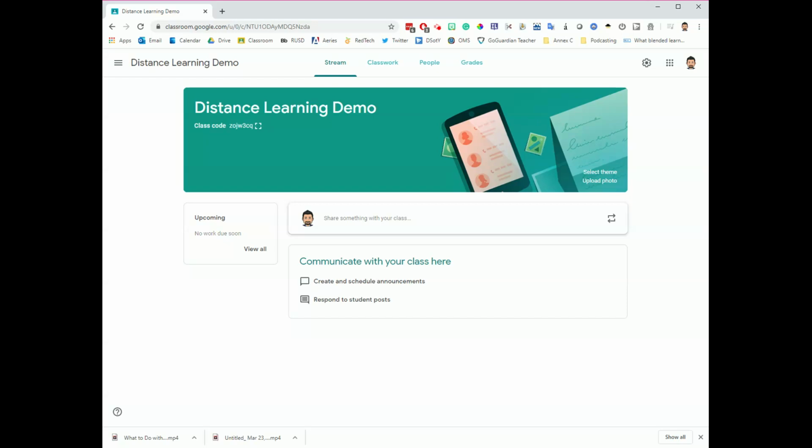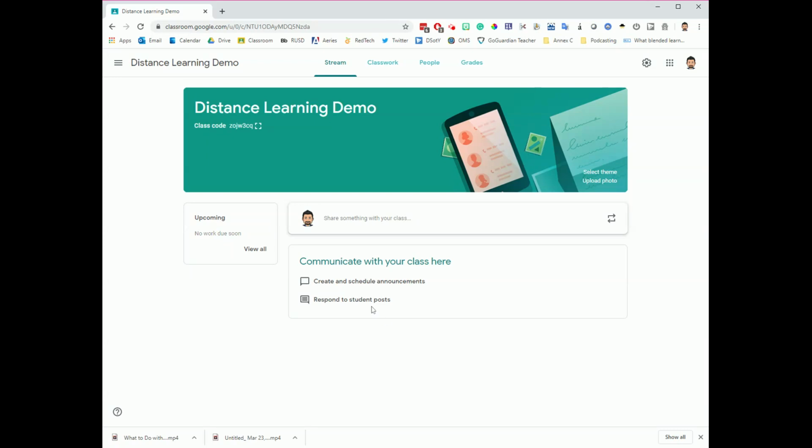So once you're into your Google Classroom for the first time, the first tab that you'll notice you have is one called Stream. And Stream is kind of like the main homepage of Google Classroom. This is where students and teachers can see all the things that are happening in chronological order. So whenever something new gets posted to Google Classroom, you'll see it in the stream, and these are always organized chronologically, and that's kind of the only way everything is displayed here.